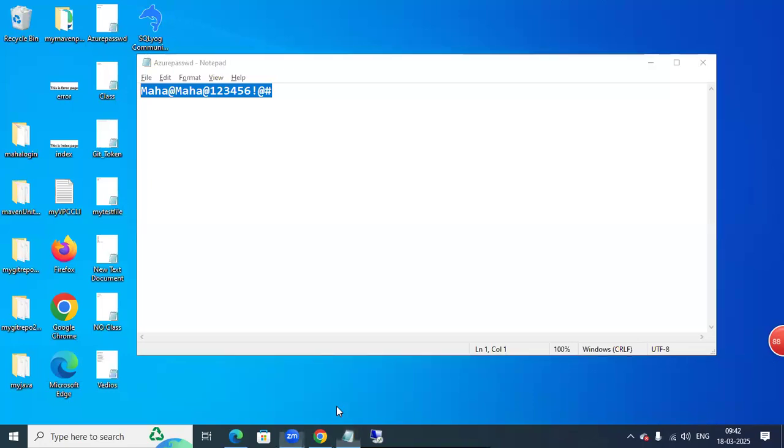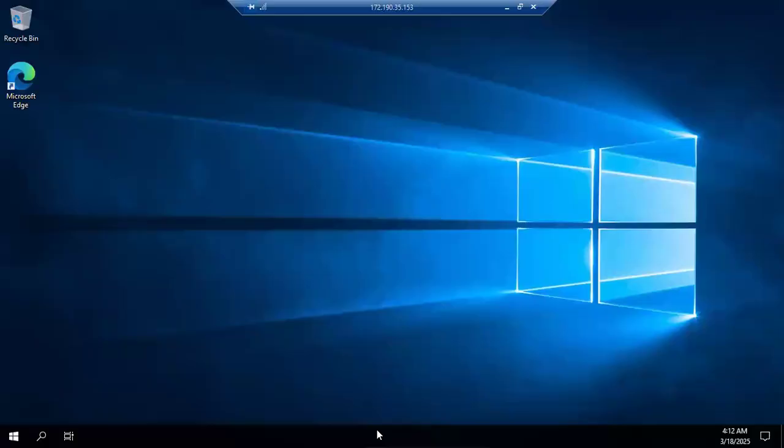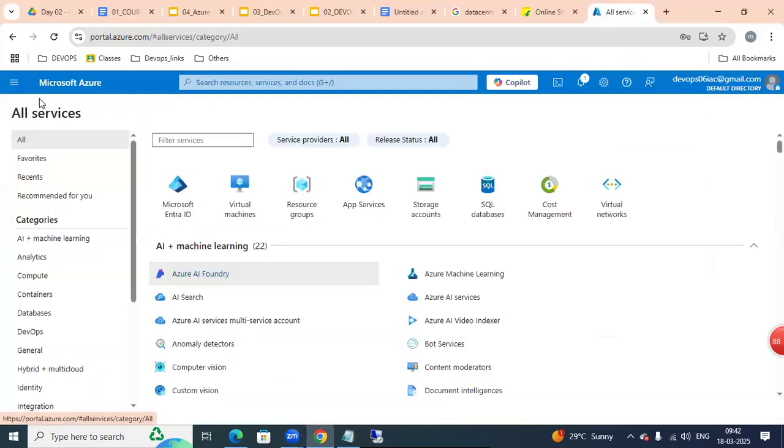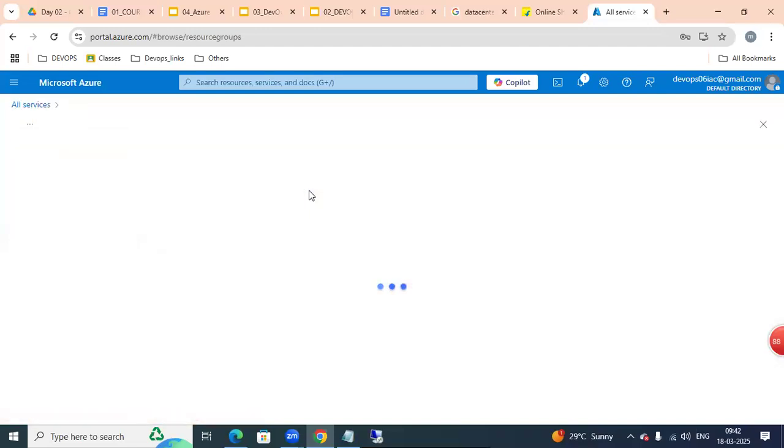We understood very clearly. But after successful practice, how can we delete? Please listen. How exactly can we delete this virtual machine? Along with this virtual machine, a number of services are created, like public IP, network card. So many services are created. Instead of deleting them individually, just delete the resource group and everything will be deleted.